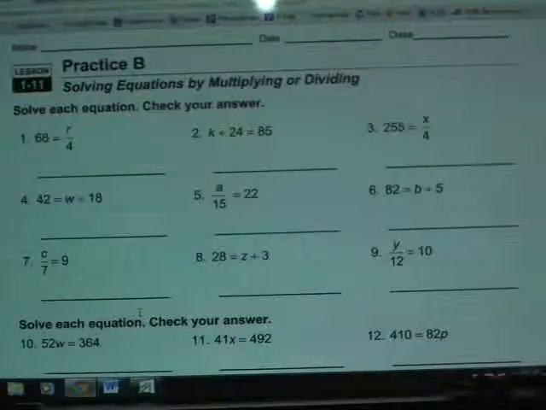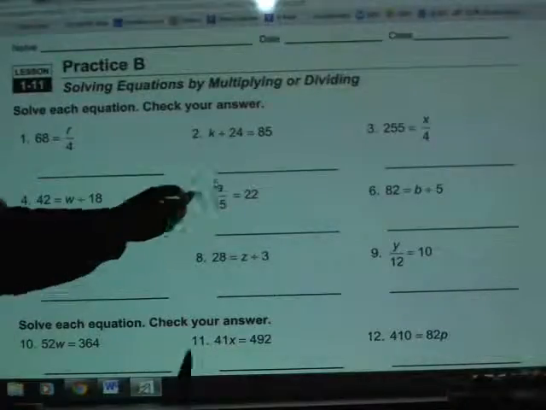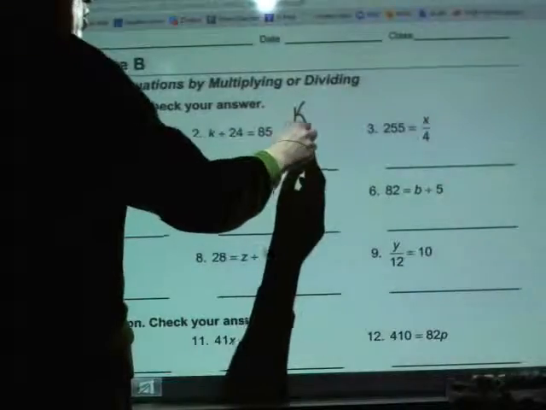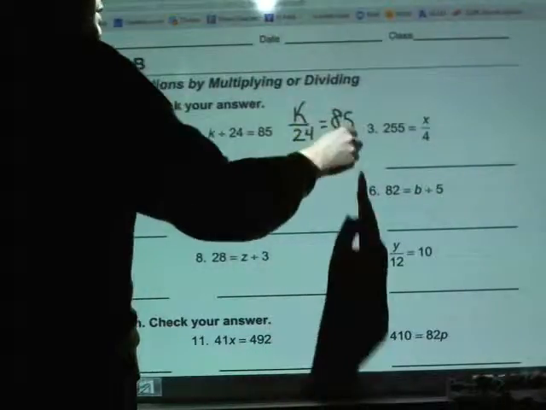One thing you do see here is that these are all written in different ways. In the book, we tended to favor the way that they're written as looking like fractions. So if you want to, we can rewrite a couple of these right away so they look like that, because that is kind of what we're used to. I'm going to rewrite number 2 right away. Instead of k divided by 24 equals 85, I'm going to write k over 24 equals 85. Same thing, just written differently.